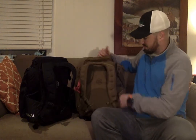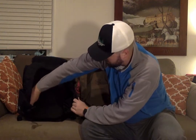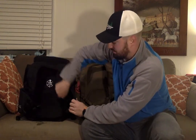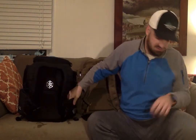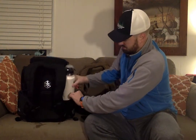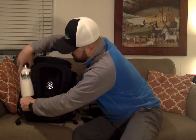Same thing. You can look at the back. They're pretty much identical. One's just a little bit bigger than the other. It's still got the same really nice padded shoulder straps with the clasp in the front. Same thing, this one has a pocket here. Some of the old BXs did not have that rear pocket, I don't think. Same thing, it opens at the top, so I'm really happy about that. I'm pretty sure the water bottle pocket is the same size, so double check. Yep, one there, one on the other side.